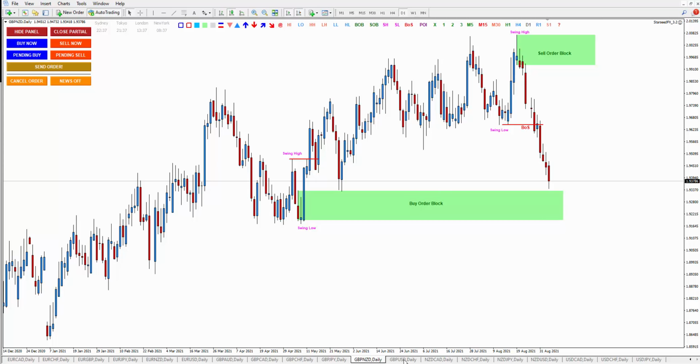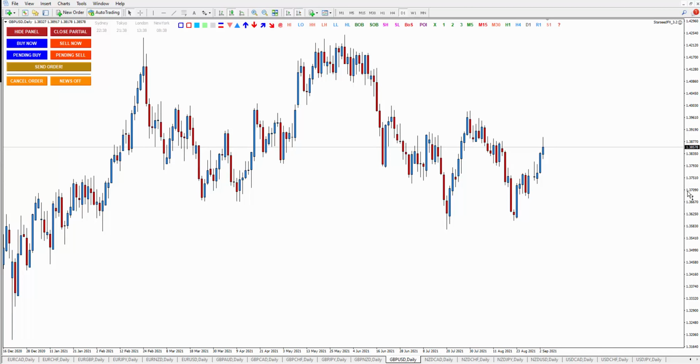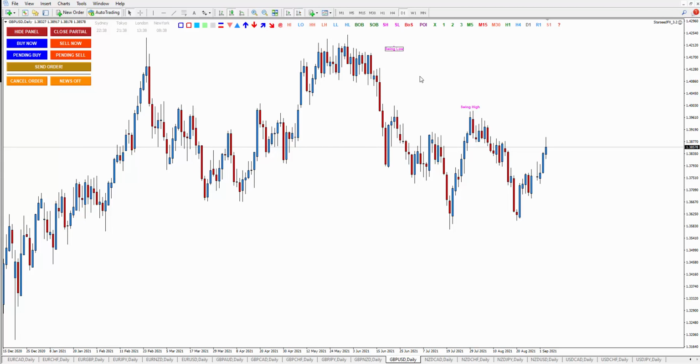Now let's go to pound dollar. Pound dollar to me is in a sideway. This is a swing high. This is a swing low. Well, basically, I will just wait where the price goes. Either it will break the swing high or swing low, because this is a giant sideway to me. It doesn't mean that we do not want to do anything on this pair, but it's better for us if we want to get a massive return over 1 to 20 or more.